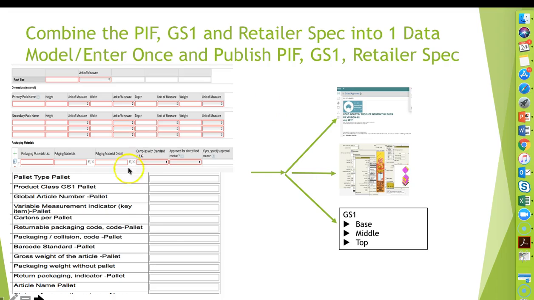So the advantage is you can have one place to do data entry, one place for people to review, one place for people to publish data, and one place for people to search. So it can become the one-stop shop for all technical information that you need to send out to your customers. And again, if they're major retailers, it can be just a little bit more complicated because the GS1 data can come into play.